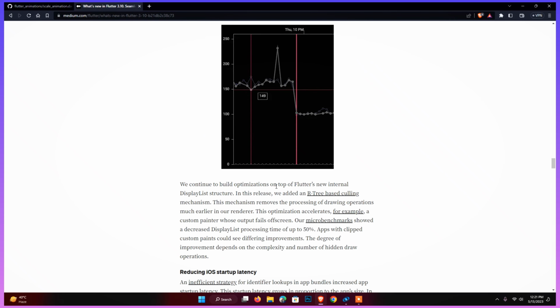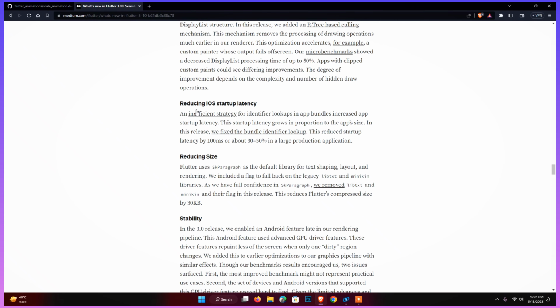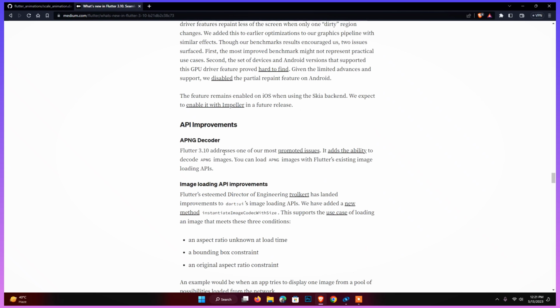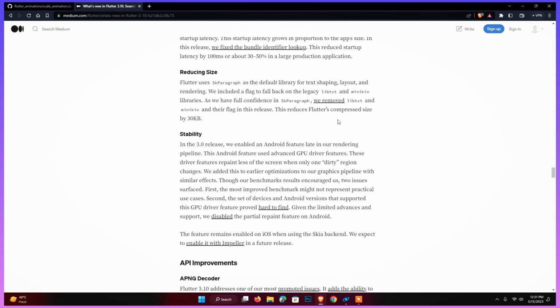Jank is also removed, and the Pub Dev tools are also more powerful. And for iOS style, it will provide wireless debugging, and the mixins libraries and full SP graphs.